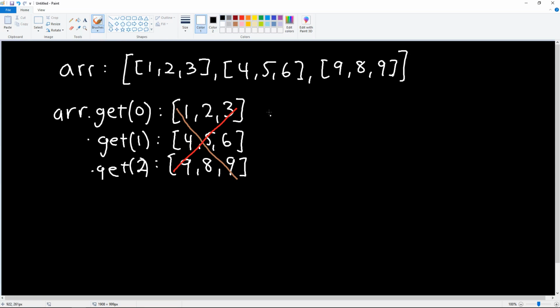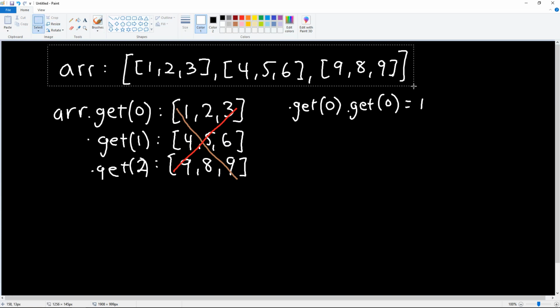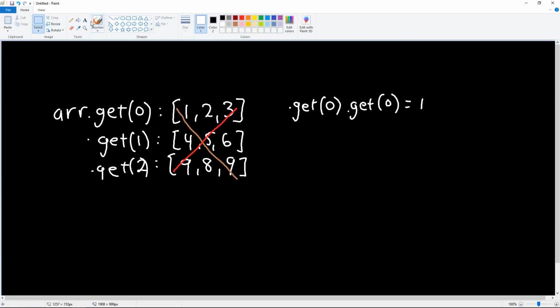We're going to be reading get(0), get(0), which would give us our first value of 1. So for simplicity, let's call this our row, and let's call this our column. So that gives us 1, and here we actually want to read 1, 1.